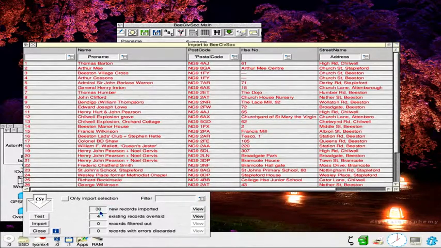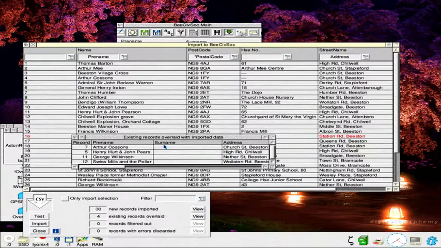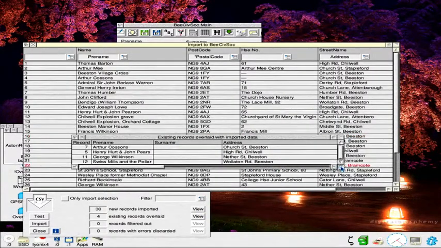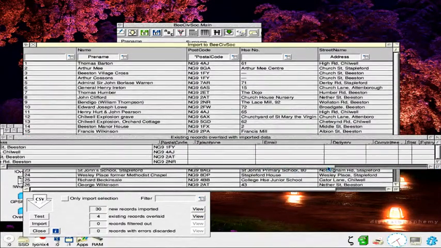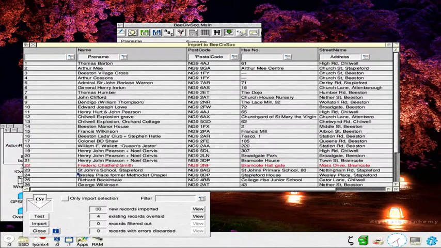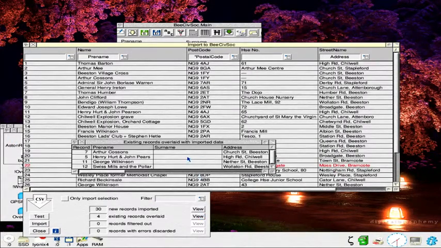Oh, that's interesting. Now, you see, the test is very slightly different from the real import because during the course of importing, it realizes that some of the records are the same by postal code and so they have overlaid each other. That might not be what you expect, but that's a consequence of how it does the job. So we can view those and see which ones have actually been affected in that way. And we're now, in fact, viewing it in the database itself.